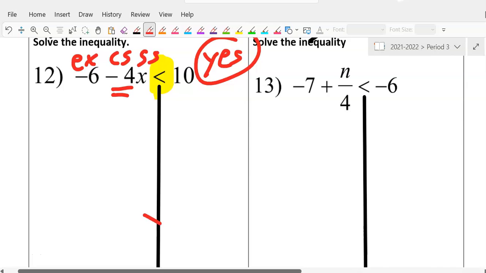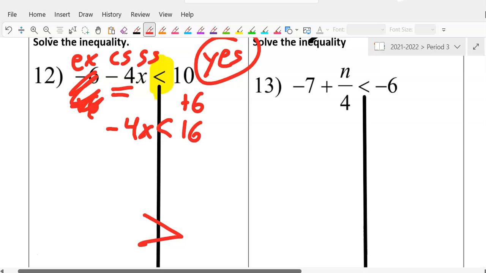And we're going to be pointing to the right when we get done. Did everybody write that down? All right. So like he said, first step is add 6. And then our 6 is gone. Negative 4x is less than 16. Now what? You have to put the negative 4x over negative 4. Very good. Divide by negative 4. And then remember our sign switched to the other way because we divided by a negative. So we get x is greater than negative 4. Very good, sir.